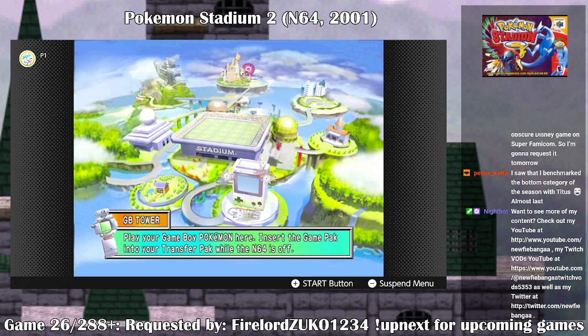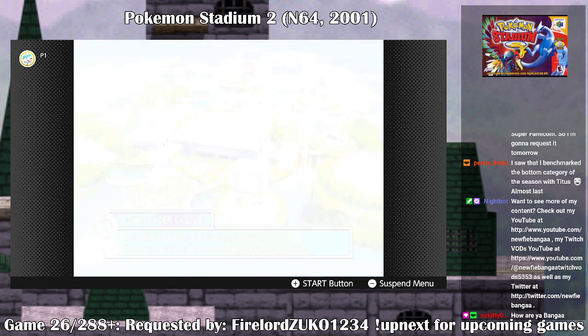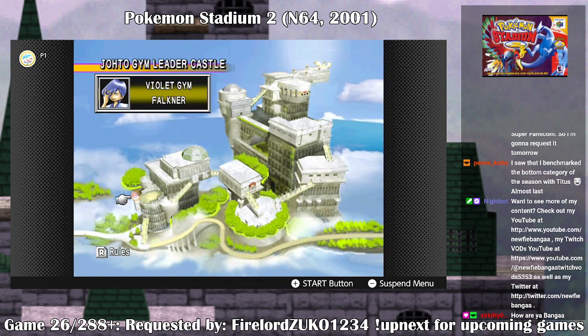GB Tower. Just to rub it in your face that you can't use it here. I don't even have a transfer pack either, so it doesn't even matter for how I play it. My room. Pokemon Lab. I guess we'll try out the first bit of Gym Leader Castle first.